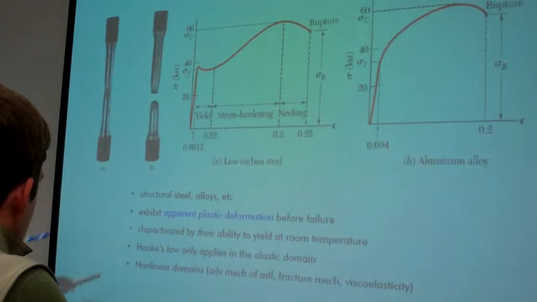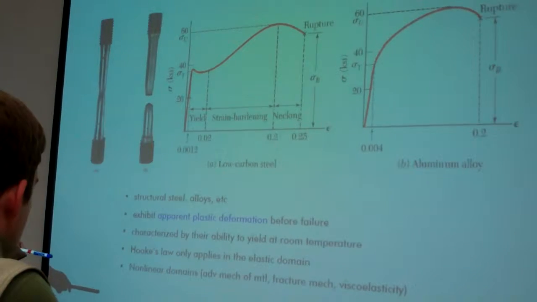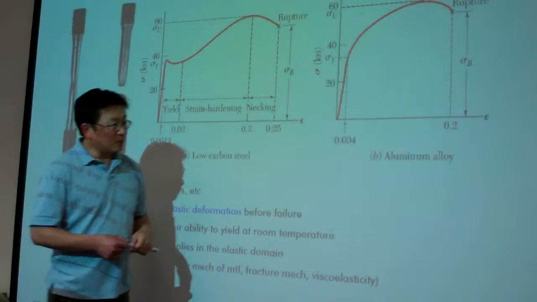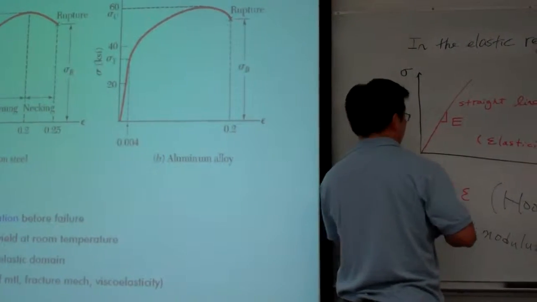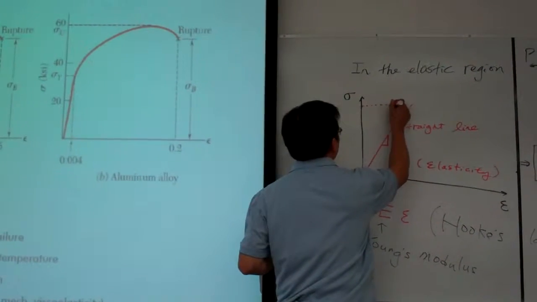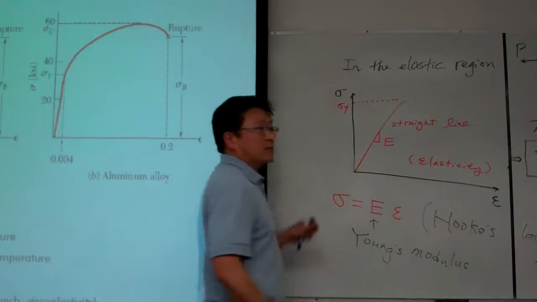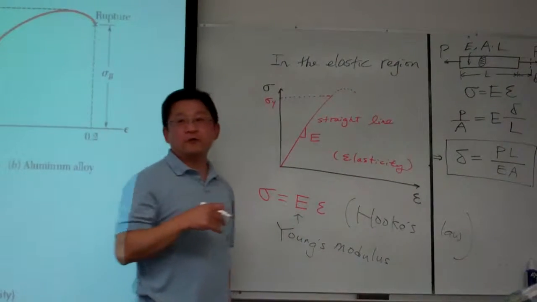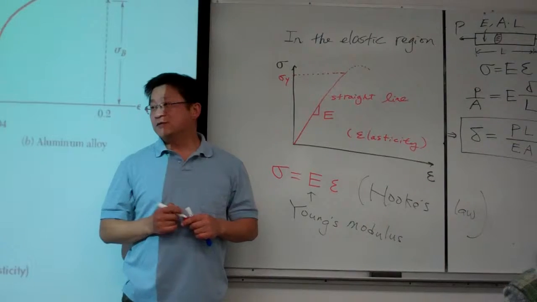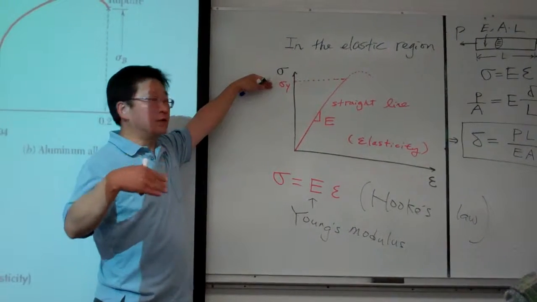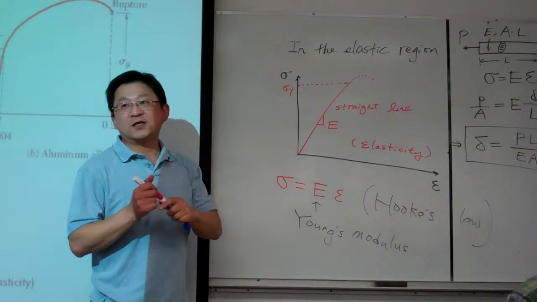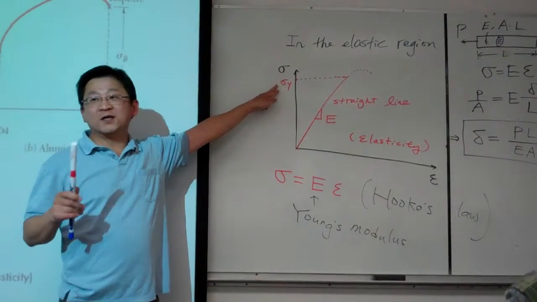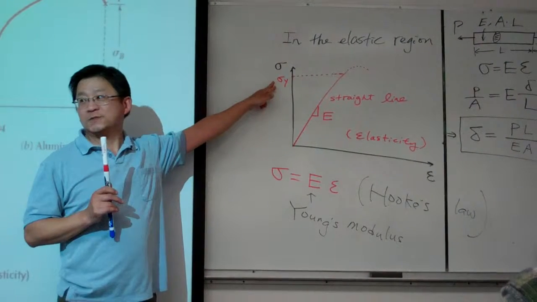Before we move on to the next page, another keyword, another terminology I want to mention to you is sigma y. In both figures, we label it as sigma y. And what is sigma y? Beyond this threshold, the material is getting into the nonlinear curve or the nonlinear domain or plastic domain. So sigma y is the threshold or the edge to tell us if we load the material such that its maximum stress is over this threshold, then this material is very likely to get into the plastic deformation range.